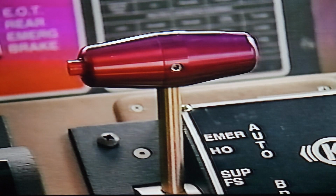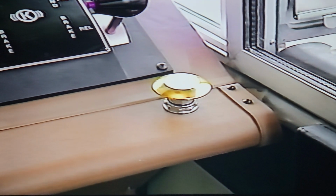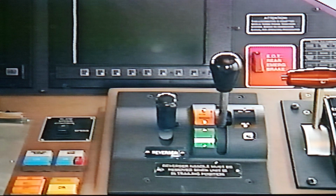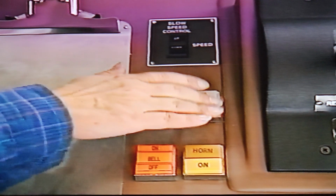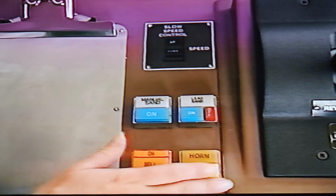The automatic handle is red. Below the air brake handles is the gold alert or reset button. The throttle dynamic brake handle is mounted near the center of the console to the right of the reverser, and near the center of the console are the manual, sand, and lead truck sand switches. The bell and horn switches are here.